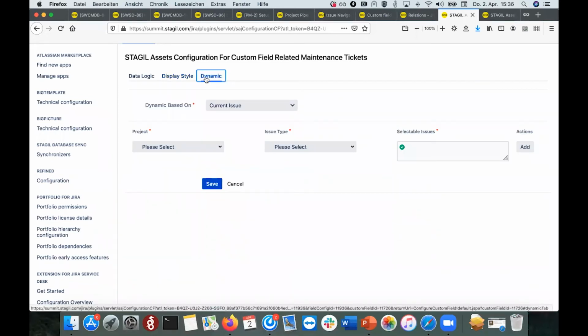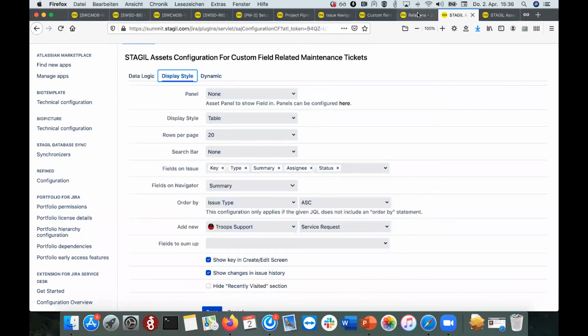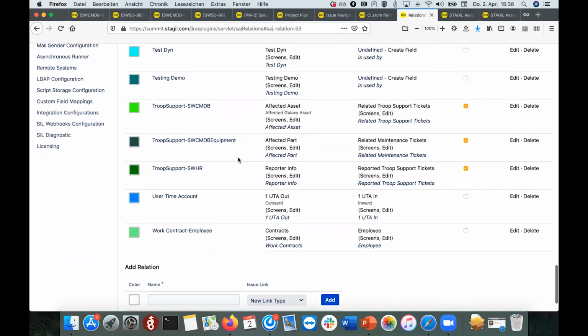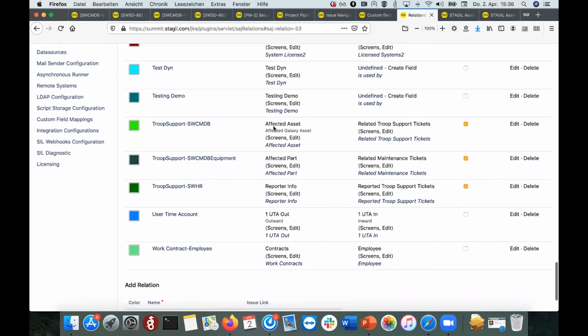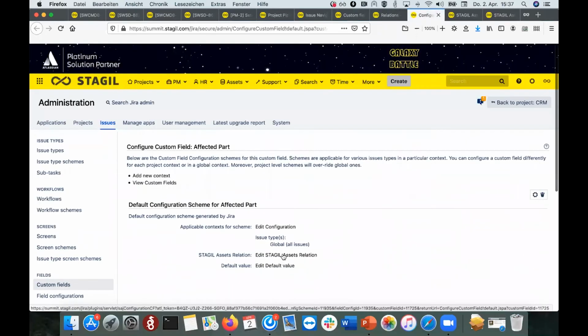And here are the dynamics. So I can show you the dynamic we had in the IT ticket. If you remember when Luke Cloudwalker just reported that spaceship problem. And that's something you find here, because first he was selecting the affected asset. And after that, he selected his own assets. So it was defined that it's only selectable assets from the user. And after that, it popped out that he can also select the part. So let's have a quick look at how this looks to have this dynamic here.